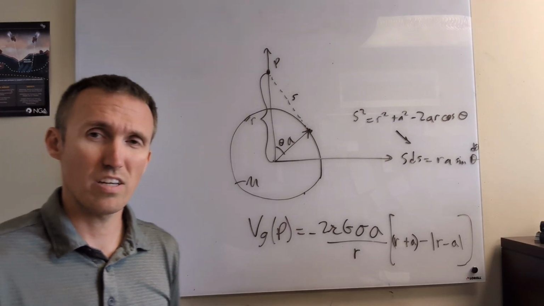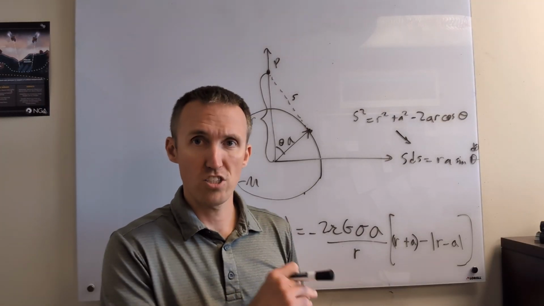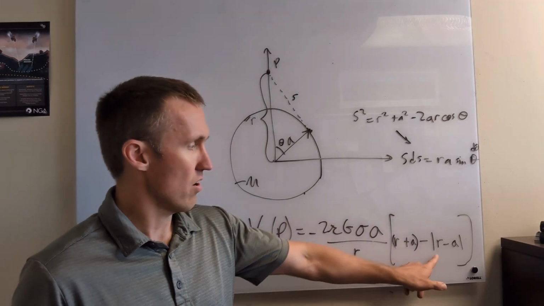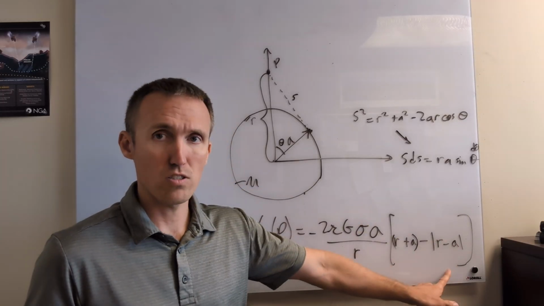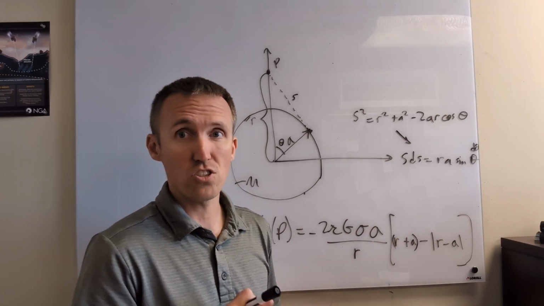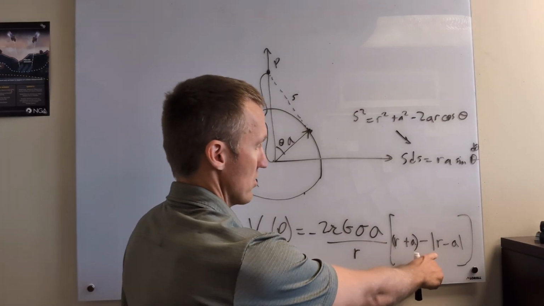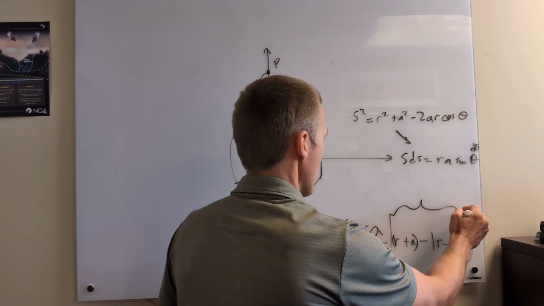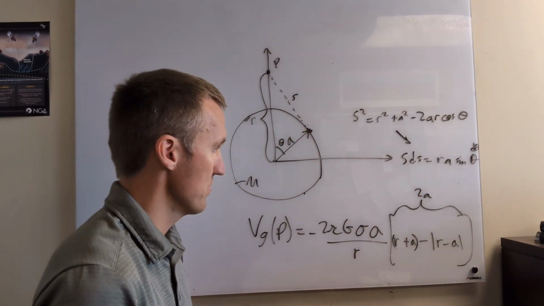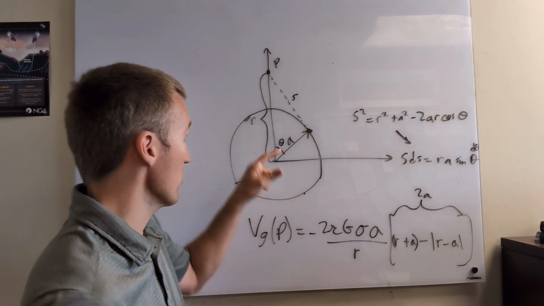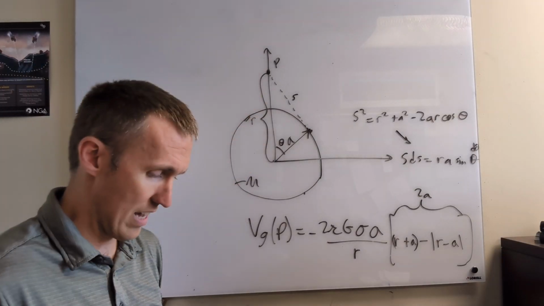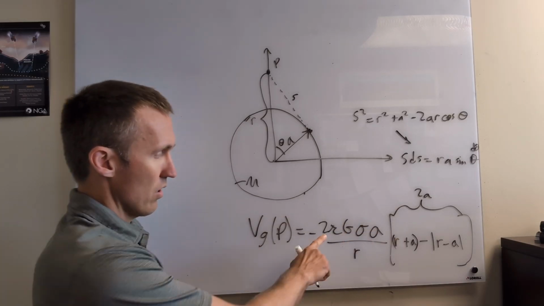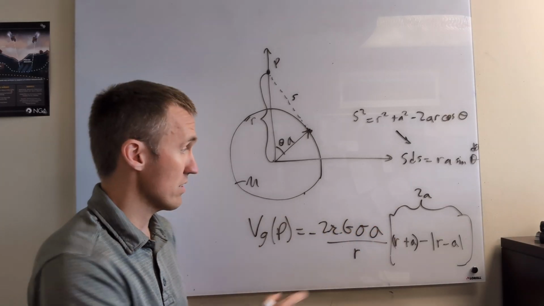And so we can actually do this calculation for a point which is outside of the shell or a point which is inside the shell. If we're outside the shell, then r is greater than a. So the absolute value of r minus a is just r minus a. So then we get r plus a minus r plus a. So this whole thing is equal to 2 times a if we are outside of the shell, where r is greater than a. So in that case, this becomes 2a, and this becomes 2a squared. We end up with 4 times pi times a squared times sigma.